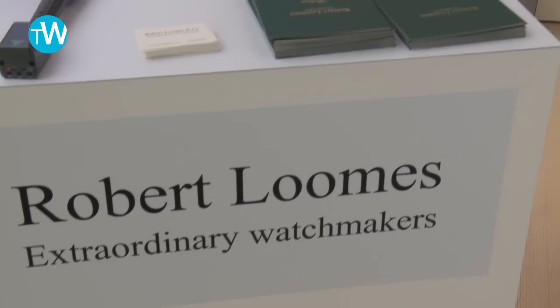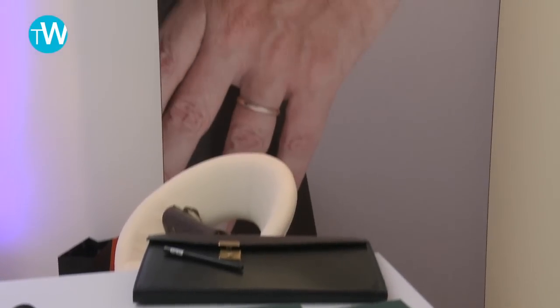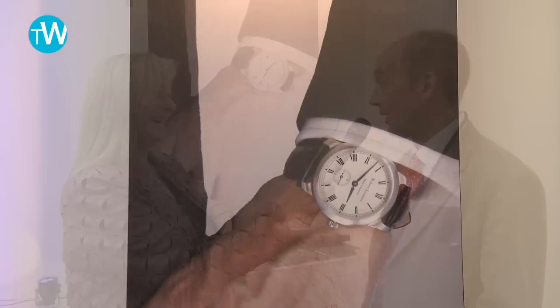Yeah, well, we've been making watches for some time using imported parts, and a lot of customers said, why can't you make something that's entirely English-made? And I couldn't set up a full build-your-own-ebauche factory. And after much head scratching, I thought, well, the finest English movement was made by Smiths in the 1950s, and they made hundreds of thousands of the things. All I've got to do is keep looking until I find some.